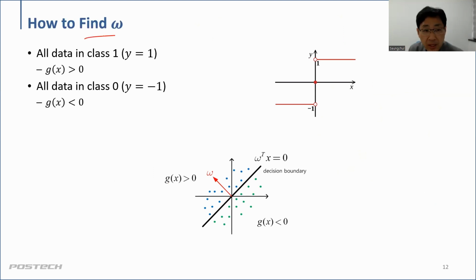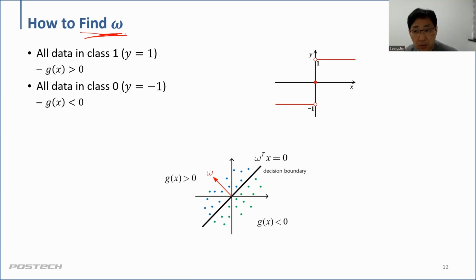So how do you find the omegas? Remember the example of the bank and customers, and assume that we don't know omegas. Assume that we don't know the importance of each feature. We want to find out omegas from the historical data set. That's machine learning. Instead of, as users, predefining the value of omegas, predefining the importance of each feature, we want to learn the omegas from the data set using machine learning.